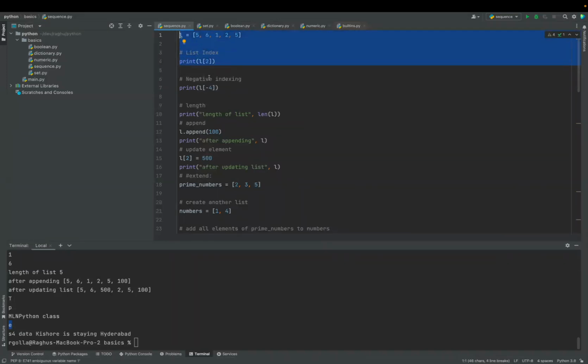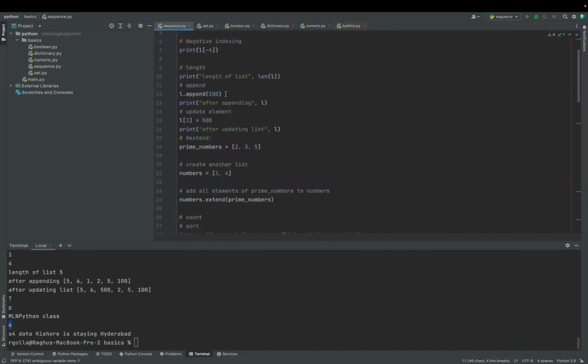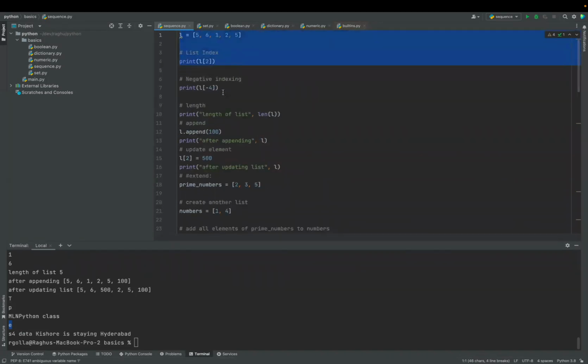Someone said -1 is the last element. In a string or a list there is negative indexing. Negative indexing means -1 is the last element, -2 is the last but one element, and so forth. So -3, -4, -5, we can access in this way also.